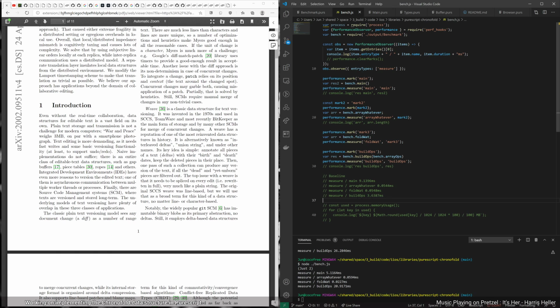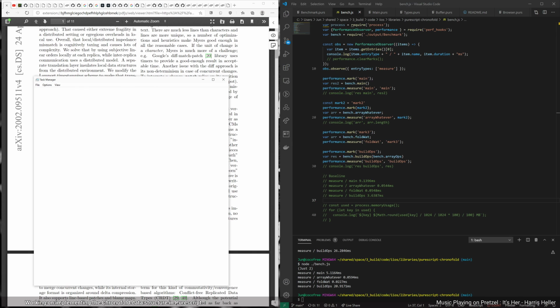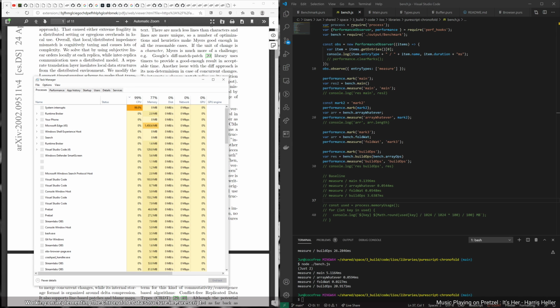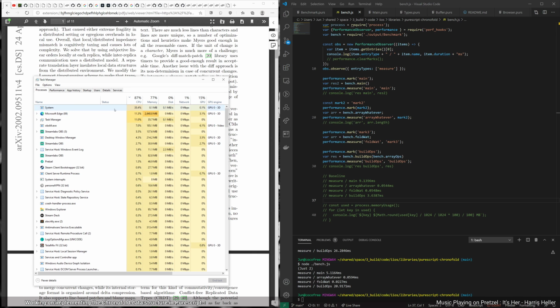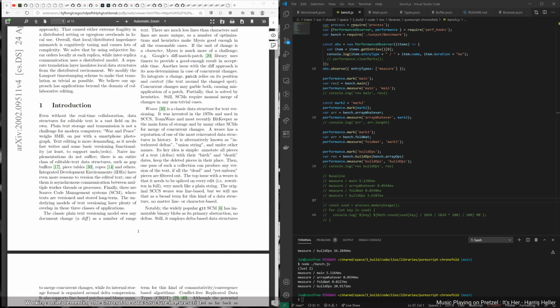I mean, it could be that my computer is just a little bit in pain out of having been up for a while. Yeah, the system itself seems to be taking lots of CPU for some reason, so that's never a good sign. And so it looks like really we're in a range between 3 milliseconds and 20 milliseconds.